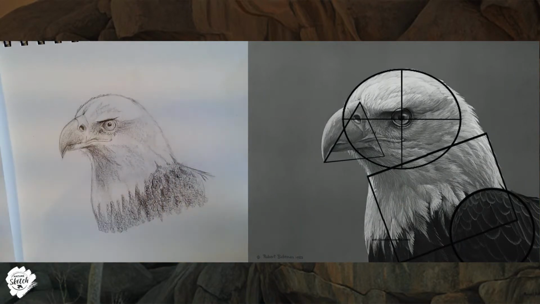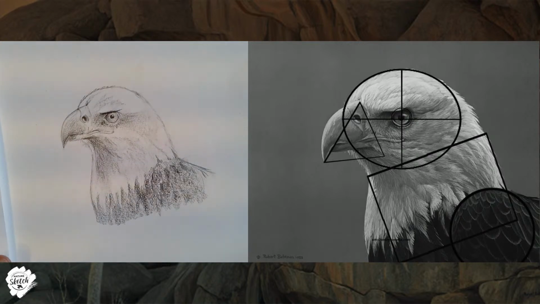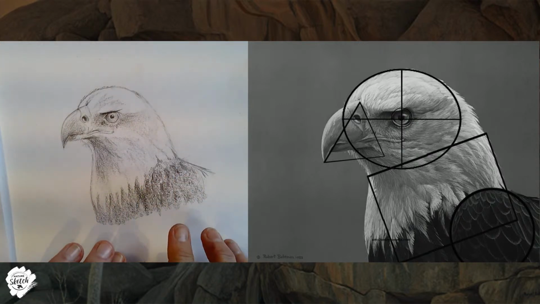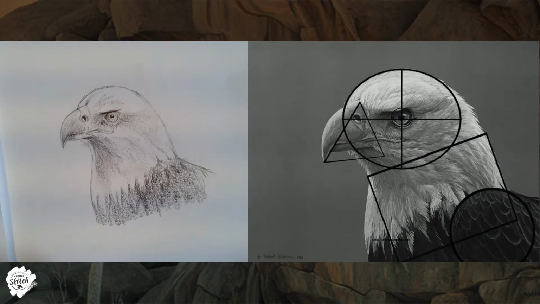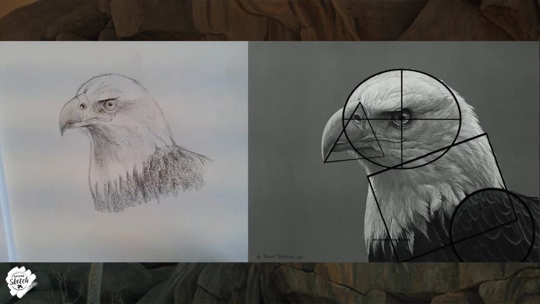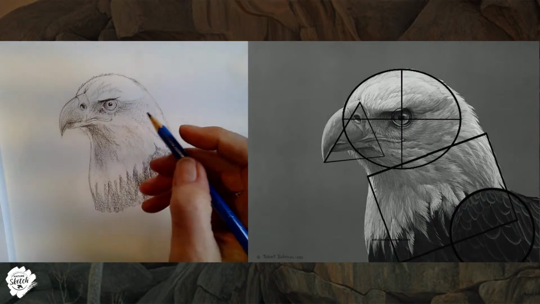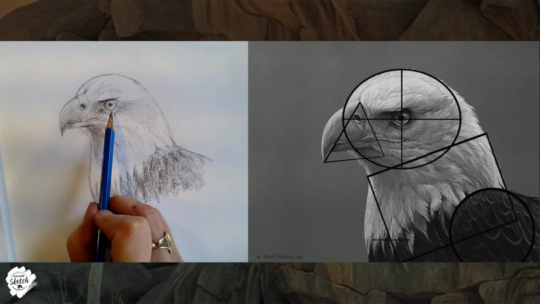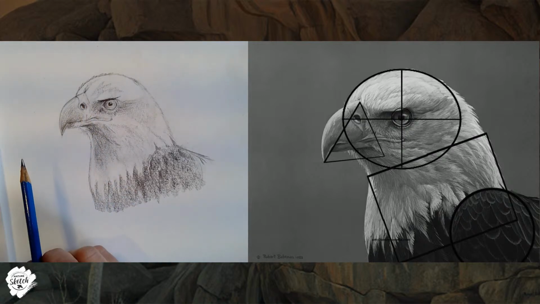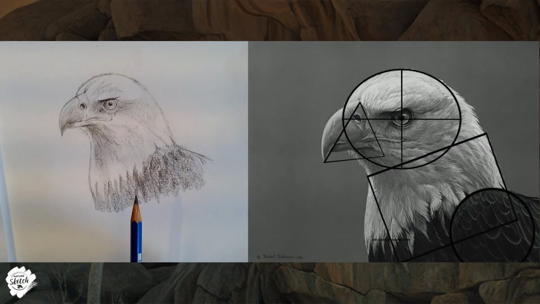I'm going to carry on with creating the tonal differences between the white feathers and the brown feathers and the shadows within the white feathers. That is really where, once you get the shape, and getting your foundational shape is so critical, the rest is kind of like icing. So you spend your time, you're not in a hurry to do it, at least I hope you're not. If you spend some quality time going over your creature and deciding, is this as dark as it should be? Is this as light as it should be? There's something called a value bar that you could certainly look into if you're not able to join one of our classes.